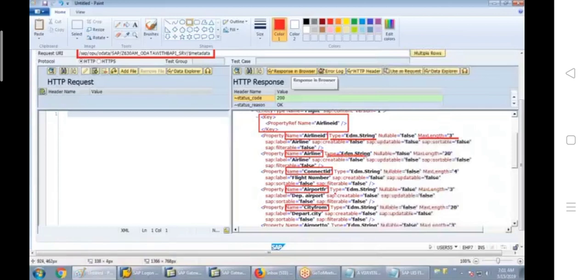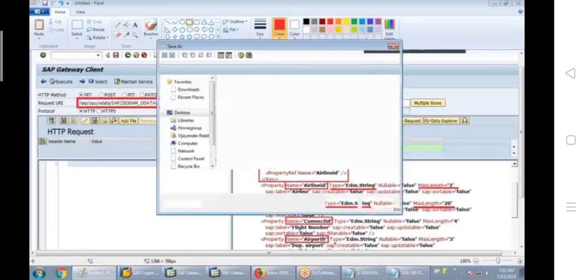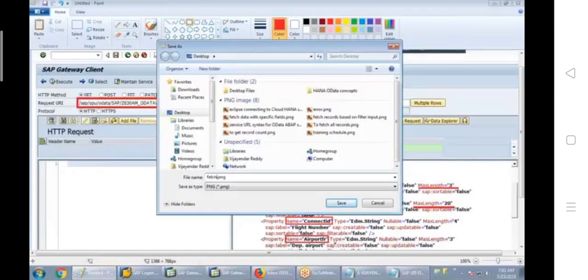Data type of each field plus length of that each field is also available here for all these things. Fetch metadata of OData service.